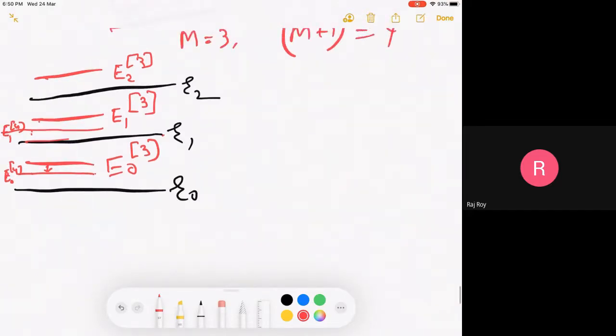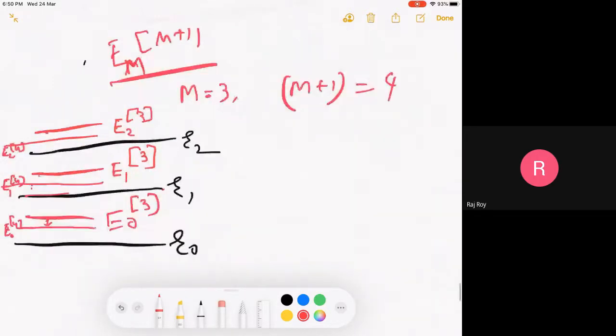So similarly, E2 will become E2 of 4. And then, of course, a new root will come up, which is E3 of 4. And we know because of the interleaving theorem, there will be an epsilon 3 here. Between these two roots and 4 bases, there has to be another root. So this is again an upper bound to its corresponding epsilon 3. So please try to understand this diagram, what is happening.